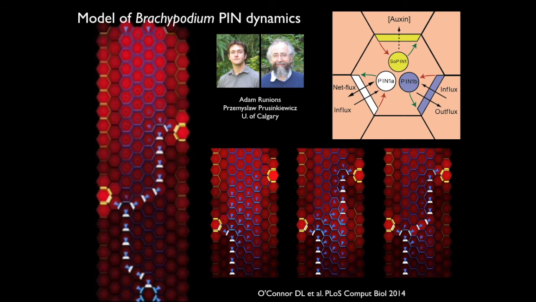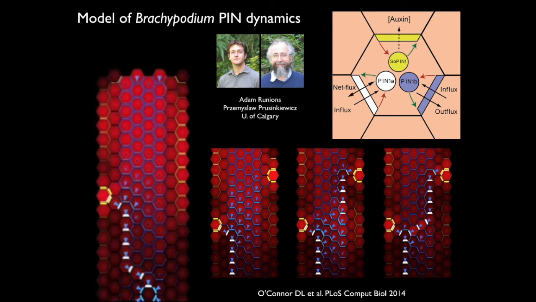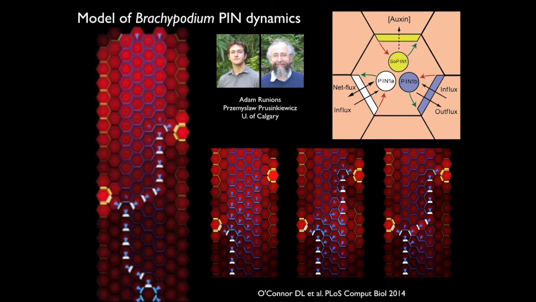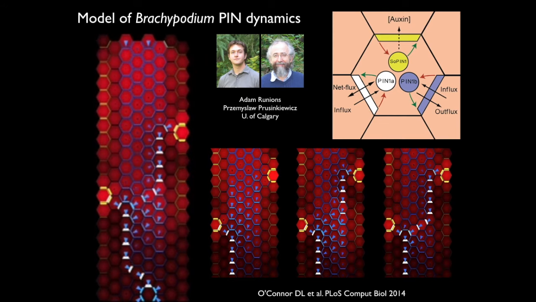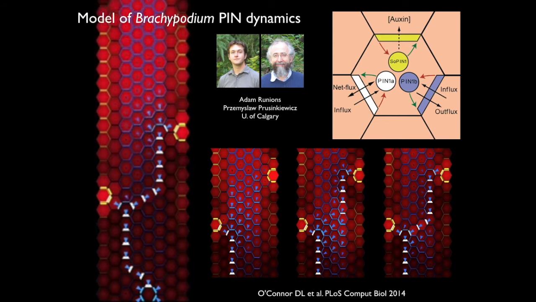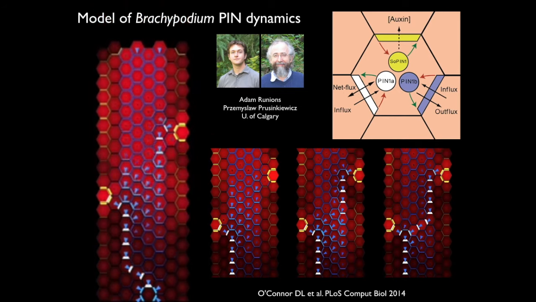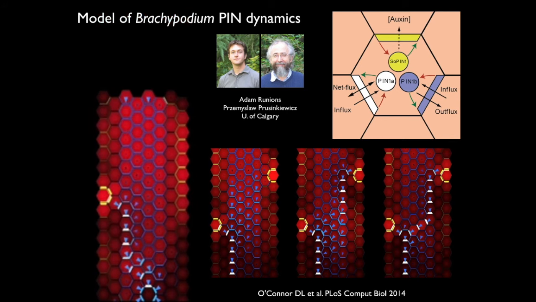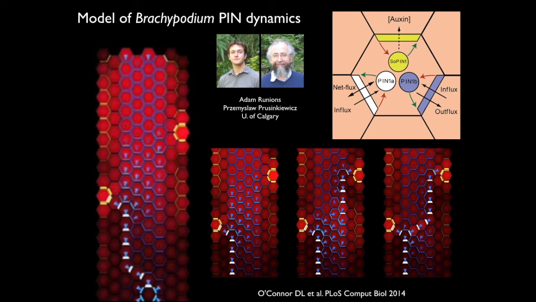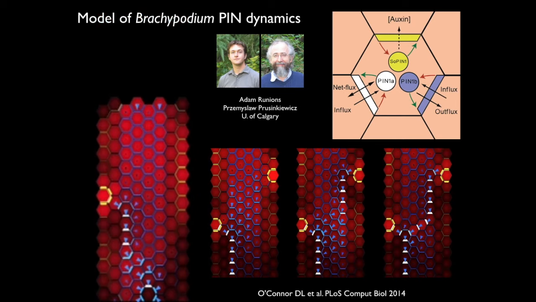So first I'll tell you what up the gradient polarization actually means, and that's the idea that if you're a sister of pin 1, you are going to be allocated to the membrane adjacent to the neighboring cell with the highest auxin concentration. Okay? So already you should see that there's a positive feedback where if I'm this cell and I get a little bit of auxin, well then all the sister is going to be oriented towards me and I will accumulate more auxin. And there's a positive feedback that will create these convergent polarization patterns. So there's going to be one right over here, somewhere, boom, like that.